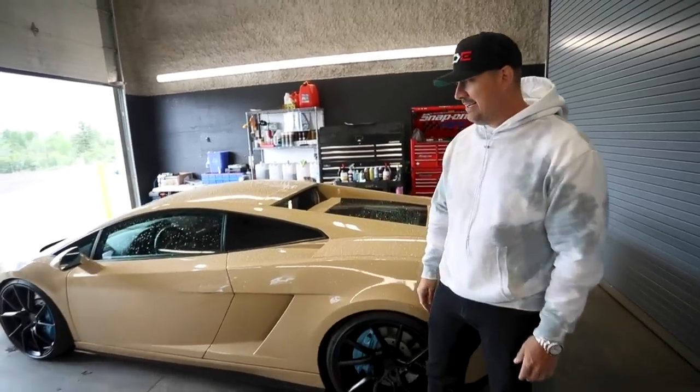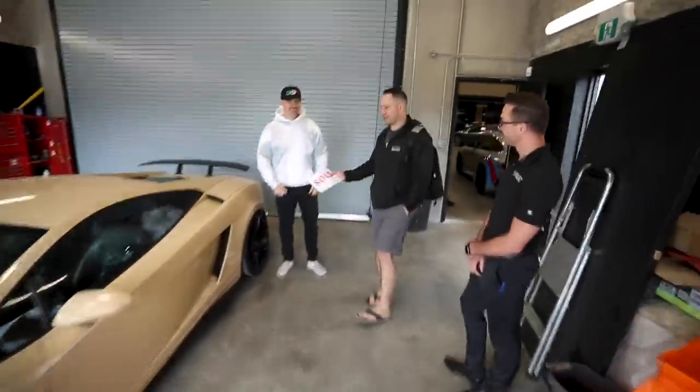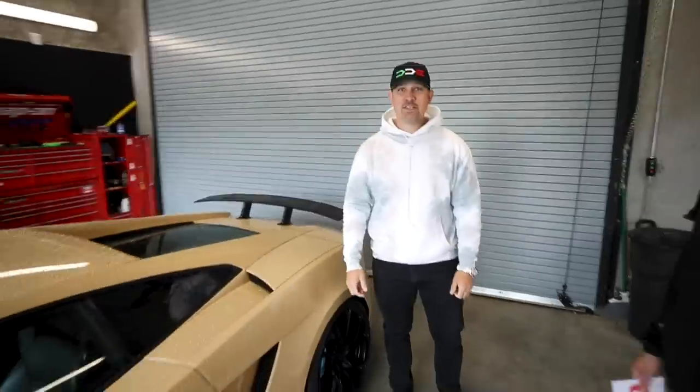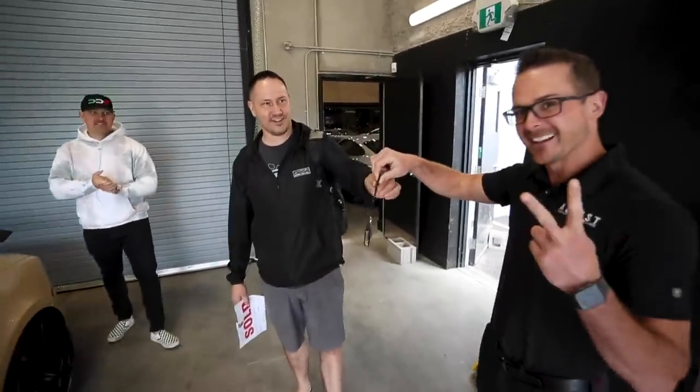This is probably one of the cleanest examples of an LP Gallardo you're ever gonna find. We looked for a long time. Previously, if you remember, we bought Dave a manual Gallardo — those were hard to find too. Dave's car was really clean, but this takes it to another level. It's sad to let it go, but we had to put it up for sale and you get the benefit of it. The best part is you really bought it for what we paid, and got all this added work — which would cost about 35 grand — essentially for free.